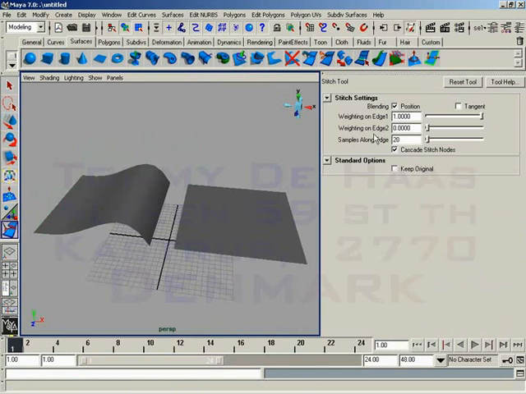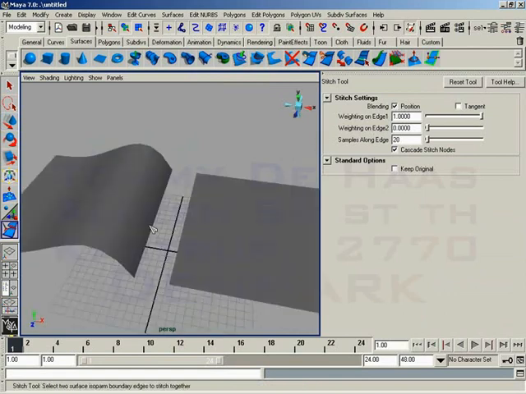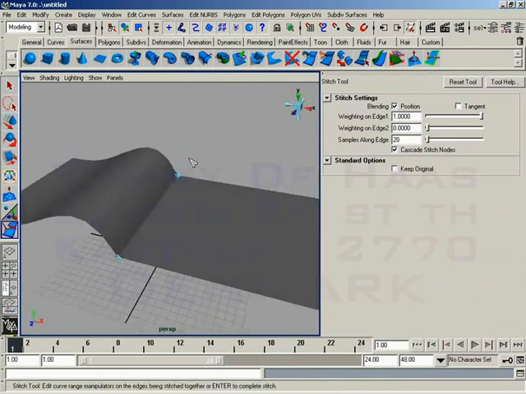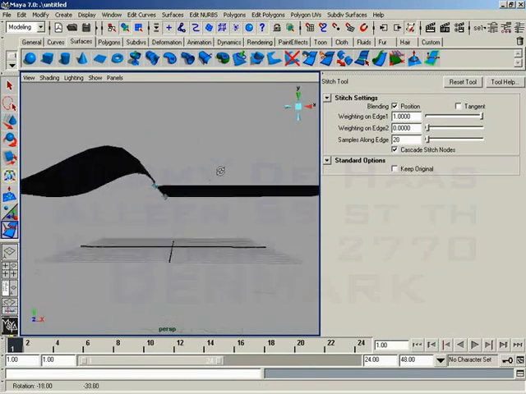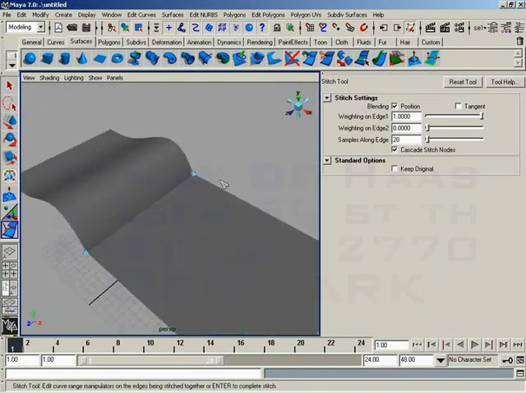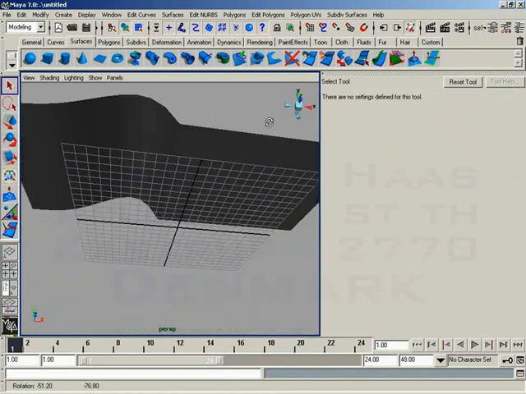And it has tool settings, so you can choose what you're blending. First off, you can blend position and you can blend tangency. Let's start off just by looking at that. I can select one edge. I'll just make sure I only get one. So one edge and then another edge, and boom, they just come together. Now that is stitching just to position. Notice there's no tangency between the two. I still have a razor sharp edge where they meet, so if I deselect, you can see that edge.